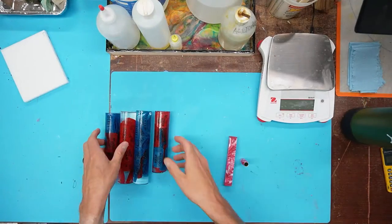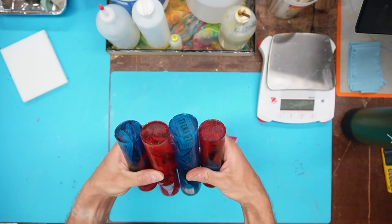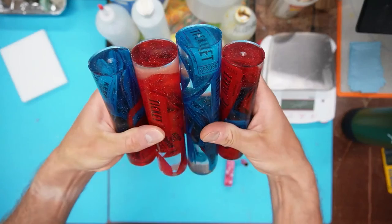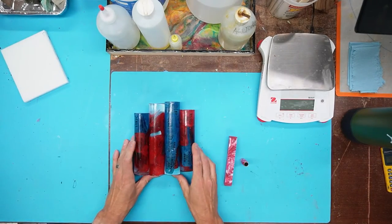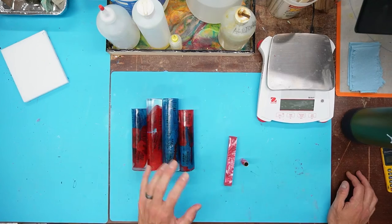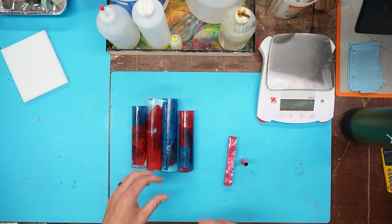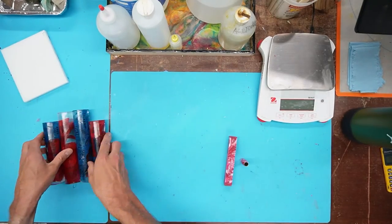Overhead cam. We also got the other blanks. I decided to cast some handle blanks, and I'm just going to send these to Kate. She can make something out of them if she wants: bottle stoppers, handles, whatever. I thought I could make things out of these myself and give them to her and her family, but maybe she might want to actually turn some of these, so that might cover the family. Anyway, those turned out good.